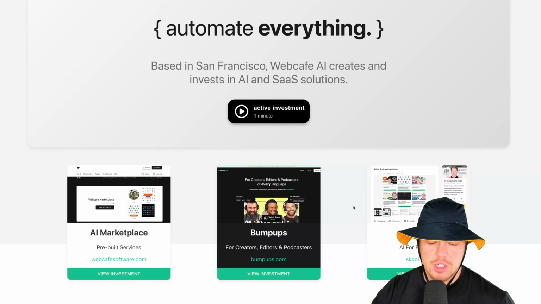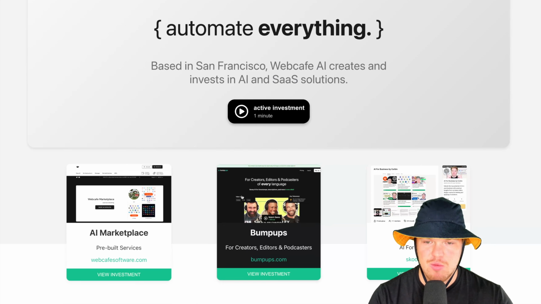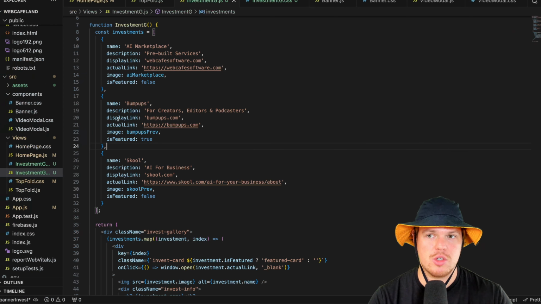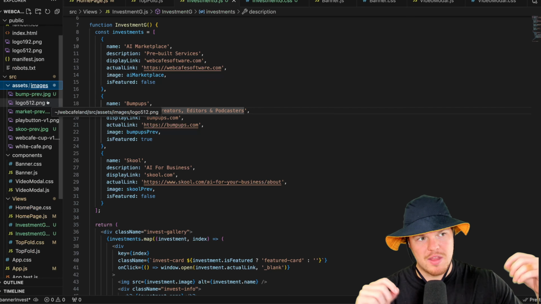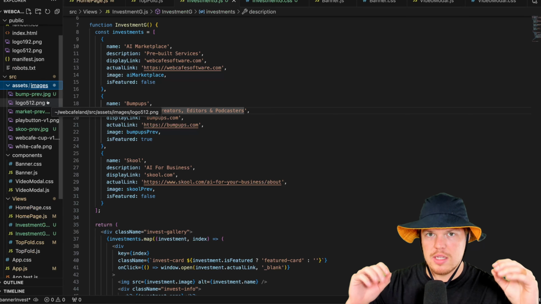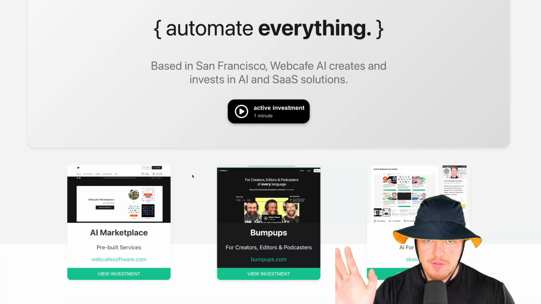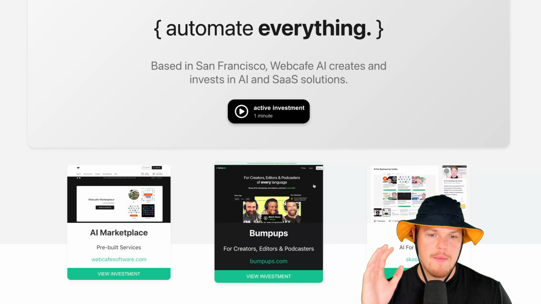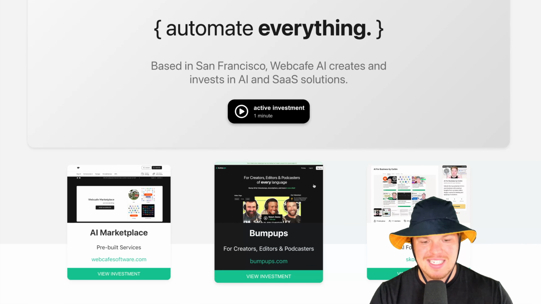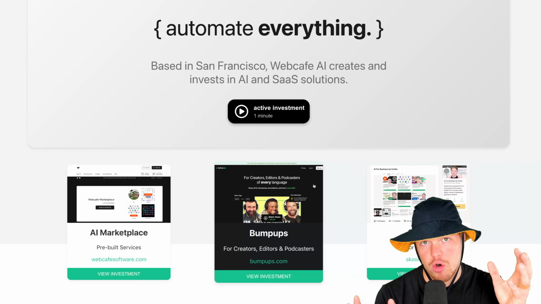One last thing though, actually one very big last thing here. What you'll notice is that each one of these has a relevant image element. Here's what's extremely important about image elements, especially in the context that each one is going to be different, but it's going to be used in the same way. Obviously this is a different image from this one, and this is a different image from this one, but they're used in the same way in the same CSS element or JS element of a card.